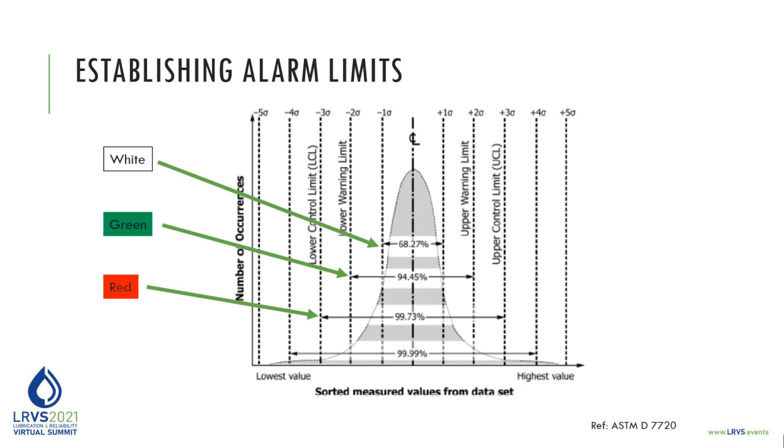And then we have 3 sigma limits. These are considered the control limits. 99.73% of these samples fall within the 3 standard deviations of the population mean. And abnormal to failure conditions are suggested by this particular data greater than the 2nd and less than or equal to the 3rd standard deviation away from that center line. We're going to give that one the red alarm limit.